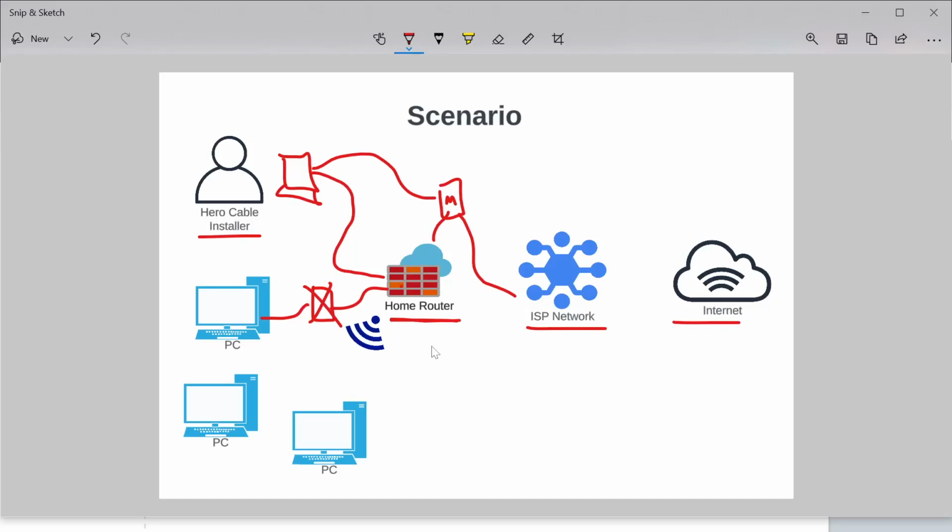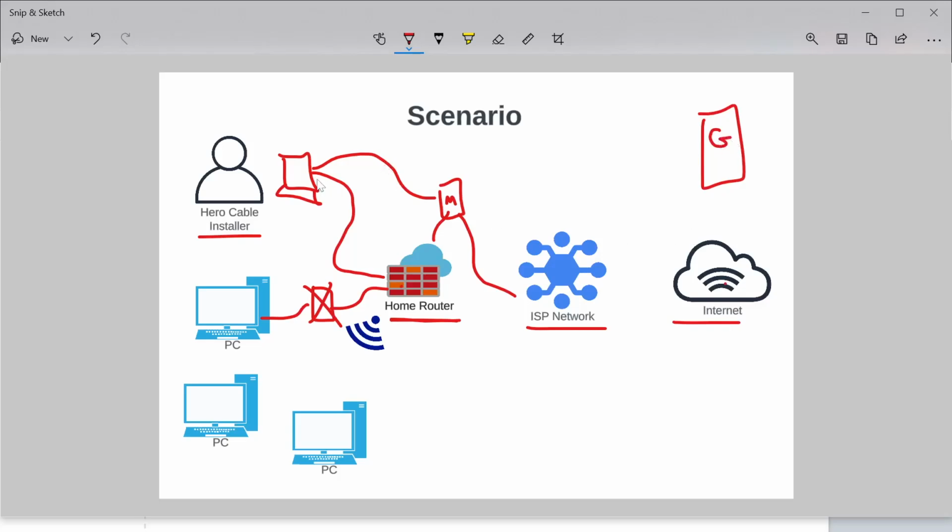What we're going to be doing is doing a couple of tests. We're going to be looking for a generalized packet loss to connectivity to the internet, and we're also going to be doing a ping test to something over here. I'm going to say this is Google. Now, why do we do a ping test to Google?